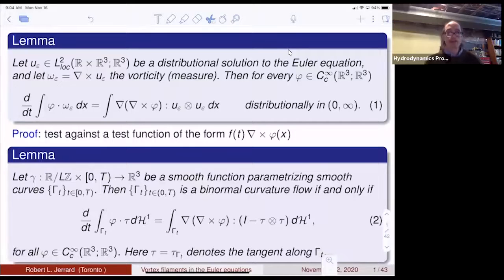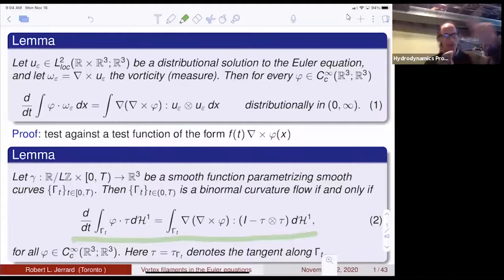So this slide we see here is not exactly the way I presented things, but I guess this is to review. We've seen this. Maybe I called it balance law, or this conservation law for the binormal curvature flow. If we have a smooth solution to the binormal curvature flow, and we let it act on a test function in the natural way, we integrate the test function over the curve gamma, and then we differentiate that with respect to time, then we get this identity.